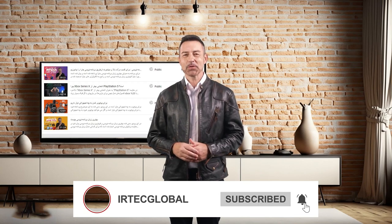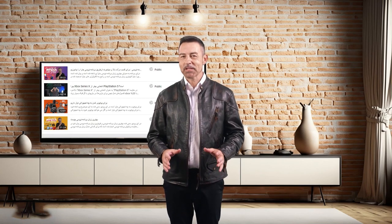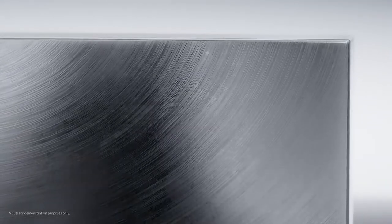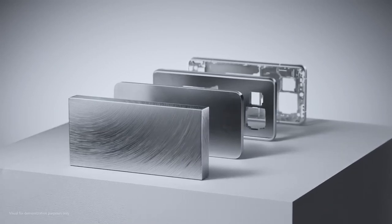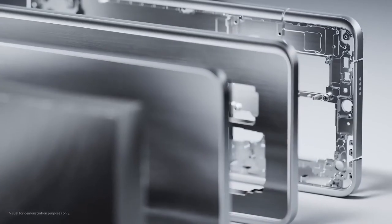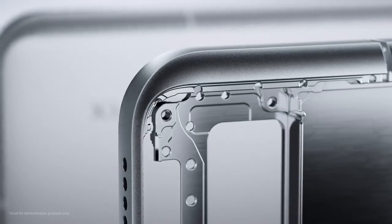Let's move on to reviewing this beast. The design of the Xiaomi 14 Ultra is a direct response to criticisms leveled against its previous generation. The most notable change is the complete elimination of the protruding camera lens design, which had faced considerable criticism.